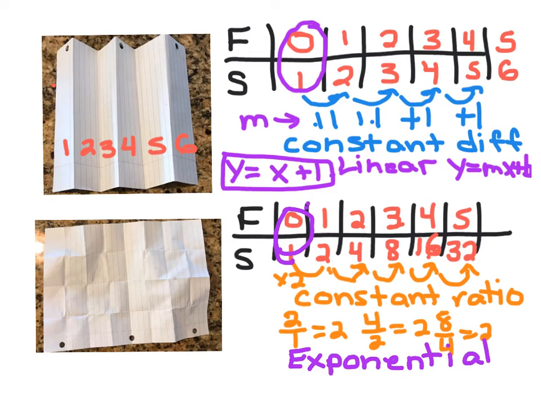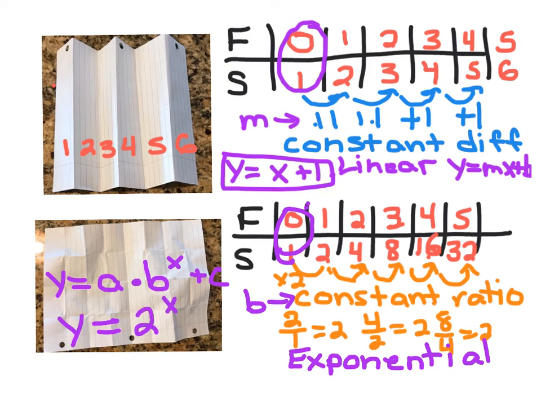Whenever we have an exponential function, it is written in the form of y equals a times b to the power of x. And sometimes you might see a plus c value in there. So what we're looking at in this time, the input variable, which is our x, our domain, is being represented by an exponent. So folks, this specific function, the b value is represented by our constant ratio. So we could represent this by y equals 2 to the power of x.